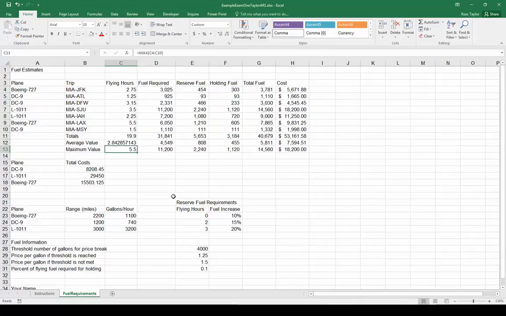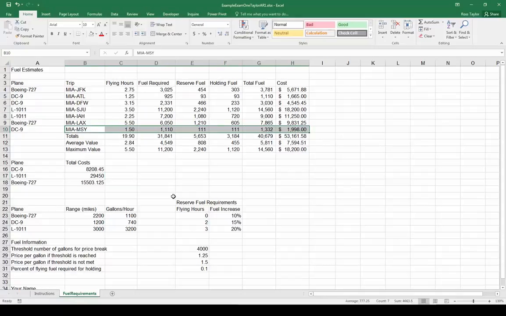And then for the flying hours, I'm just going to make that as a number, and I do want to show the decimal points on that because those are fairly small. I'm going to go ahead and underline this area. Okay, let's do the cost here as well.